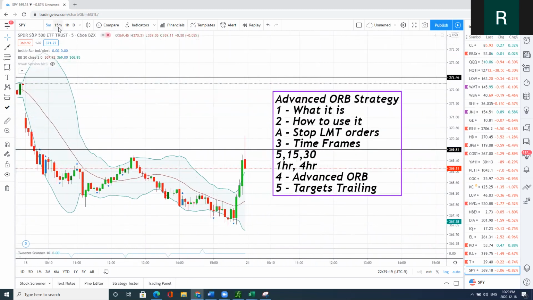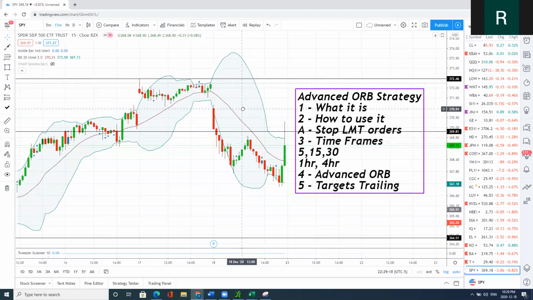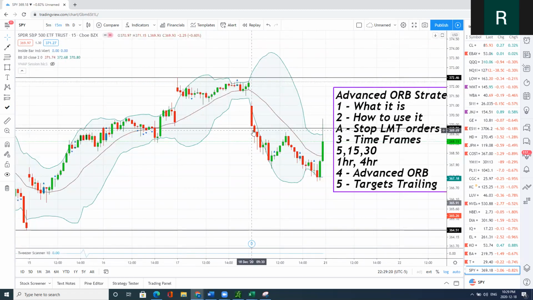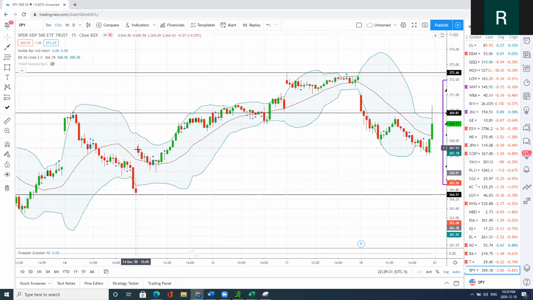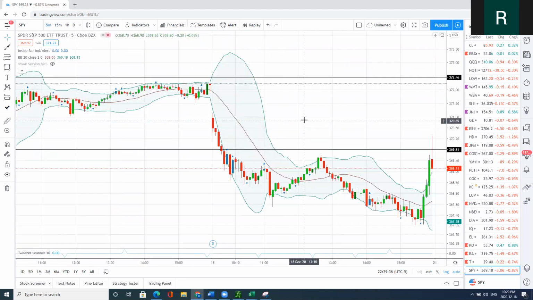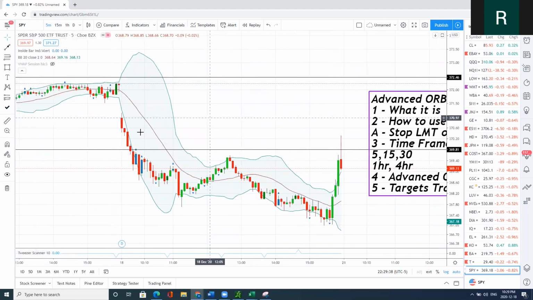Okay, and then the other thing I wanted to show is, let's look at a few examples on the 15, right? So we had today the 15-minute ORB. You could have just taken the breakdown here. That's a winner, right? We had this one here. Depending on where you're scaling out, you definitely would have been able to at least get out for break even on this one. Over here, again, another ORB, a nice little push down. Over here, we have a loser. So the lower time frame you go, the more explosive the ORB can be, because you're getting in at the peak of the move, right? And sometimes the first candle will be the high of the day or the low of the day. In this case, it's the high. So that could be very powerful.